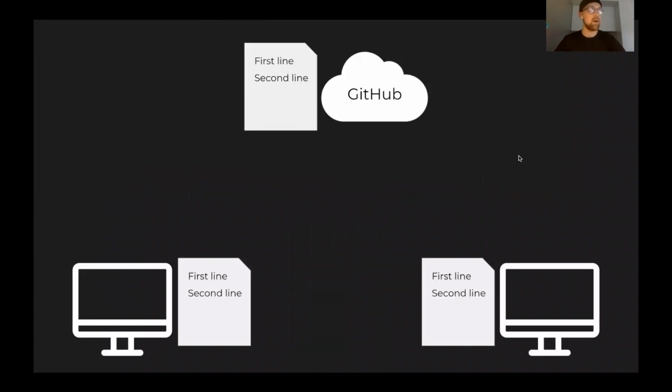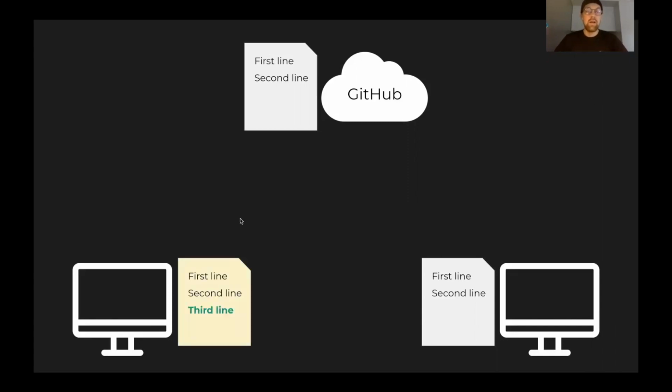Here you can see a rather simple scheme of a Git project. On the bottom corners, you can see 2 people collaborating on the same file in this example. And at the top in the cloud, there's GitHub. And this is just a cloud where these Git repositories are saved.